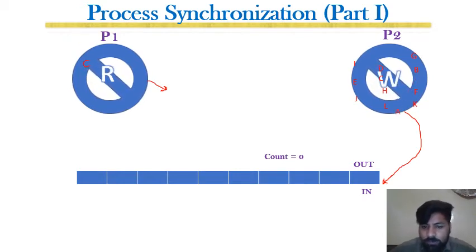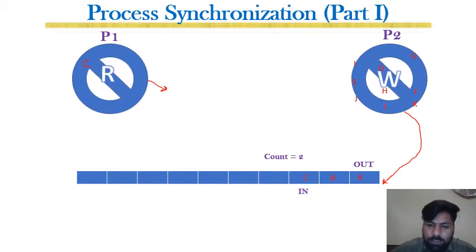So for example, in the first instance P2 generates a and places it at the in pointer, and because a has been placed in the buffer, now it has to increment the counter. So counter is equal to 1, and similarly it will have to move ahead the in pointer. It shows where the next character will be placed. Similarly, for example, b is generated, and once b is generated it is inserted at the in pointer, and similarly it will have to increment the count. So count is equal to 2 now. It shows that there exist two characters in the input buffer, and similarly the in index will be incremented.